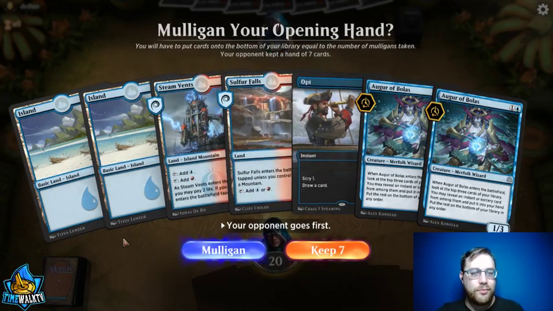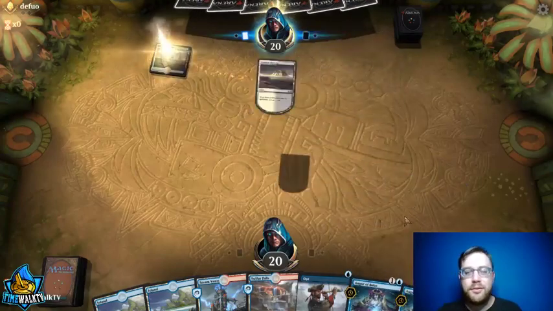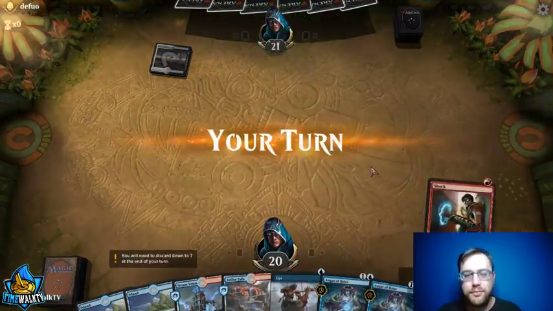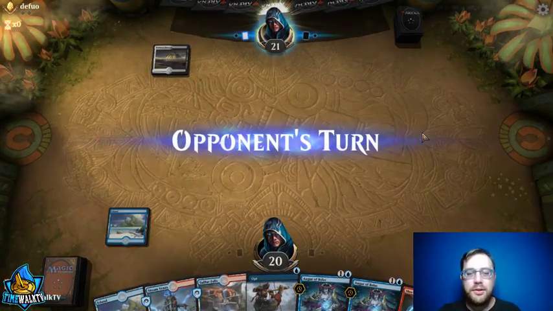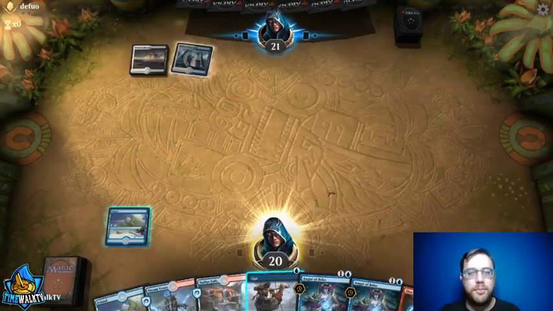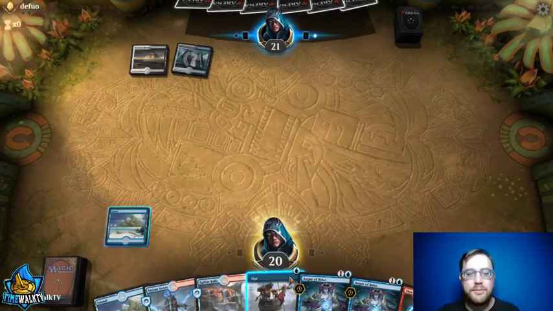So, hand looks great. We're going to keep. We have four lands, Opt, and Augur Bolas to find some more stuff. So let's go and hit Island and say go. Next turn we're going to Sulphur Falls into Augur Bolas. Looks like they are an Esper deck. Esper variant, possibly.